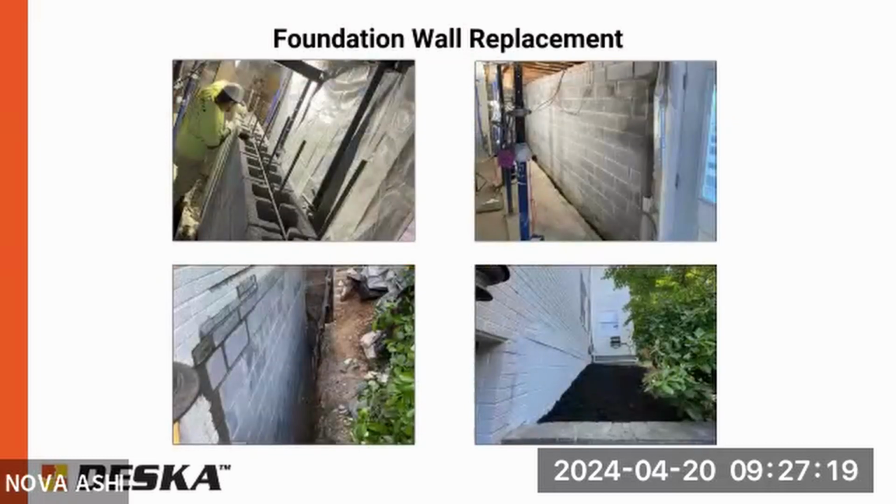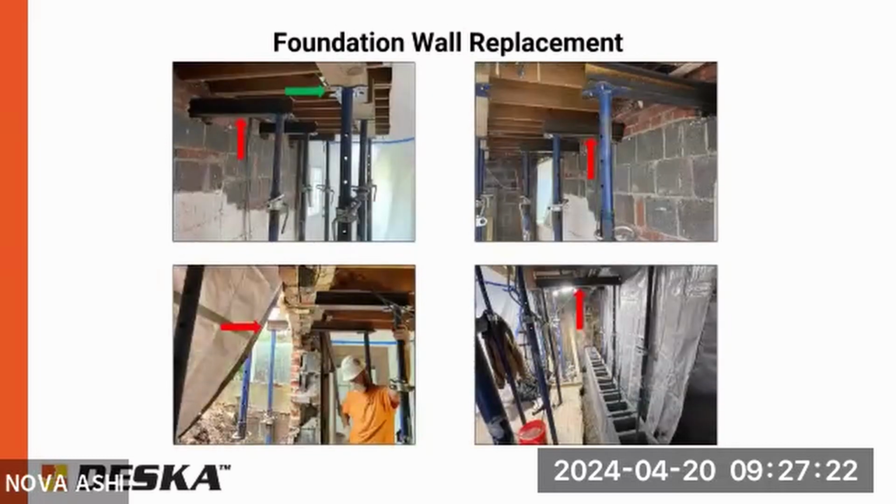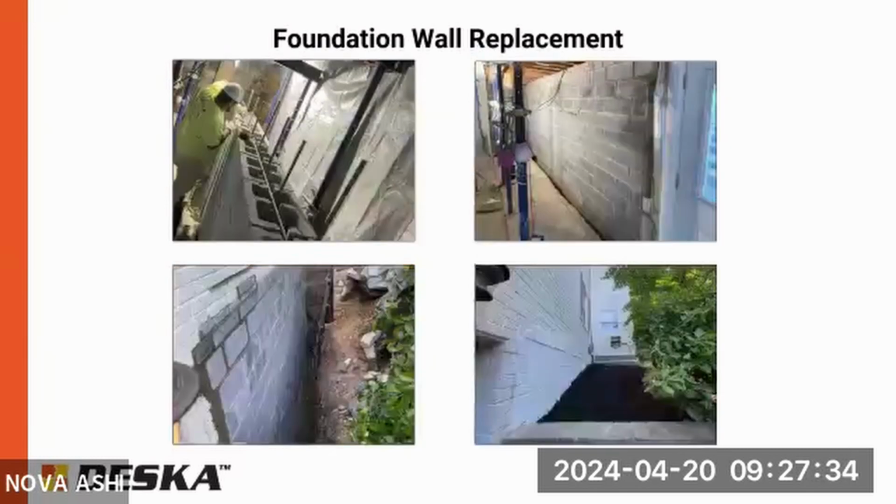And the new wall would be a reinforced wall with steel reinforcement and grouted to prevent that from happening again, as well as, of course, an exterior drain tile that relieves that water pressure on the wall. This is actually the same foundation wall, just finished, and you can see from the outside, everything is back in place like it should be. Just needs paint.